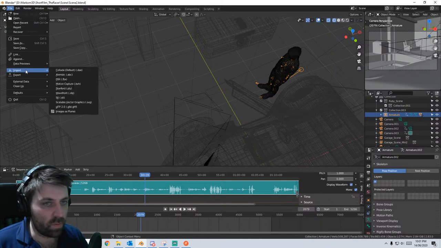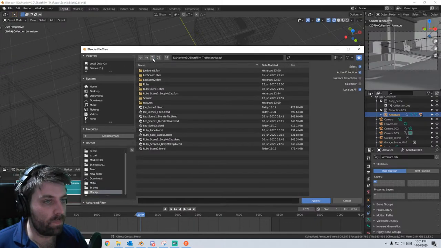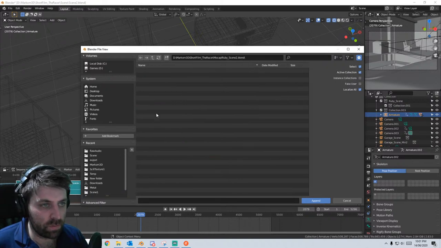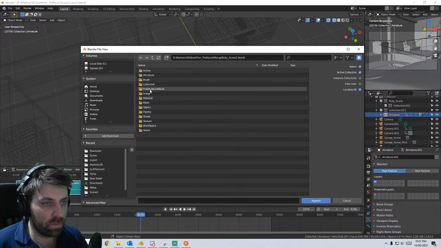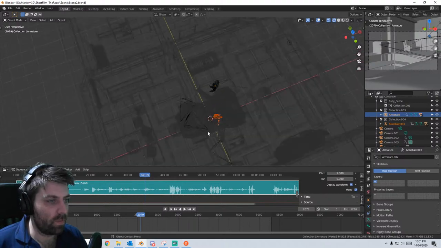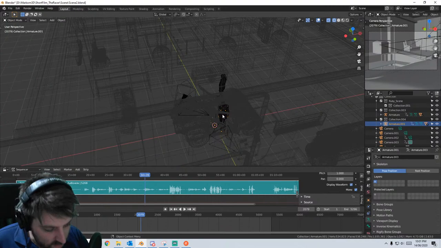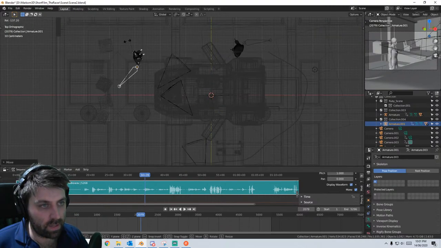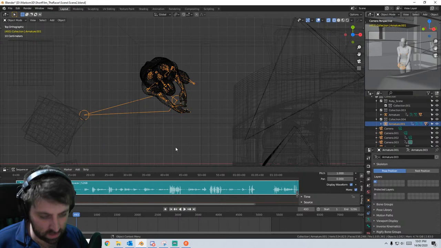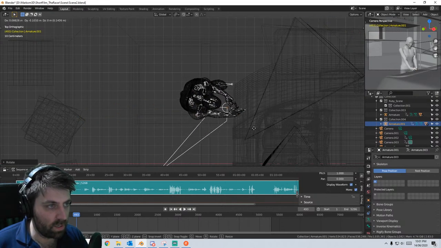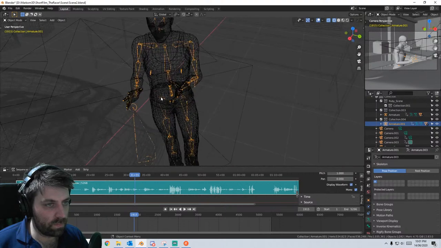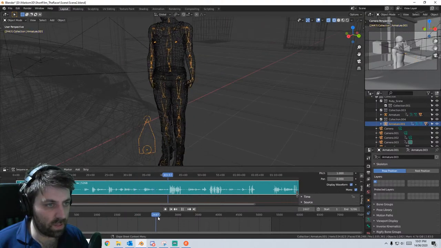So let's now bring in the other character. Let's go file, import, file, append. Let's go up to Ruby 2. And this will be a collection as well. And this will bring in all that body motion as well. There we go. All right. Cool bananas. Armature 1. And he will be standing like this. And let's get him in the right position. There we go. I know that it's going to be roughly standing about here. That's not too bad. It's standing behind the car.